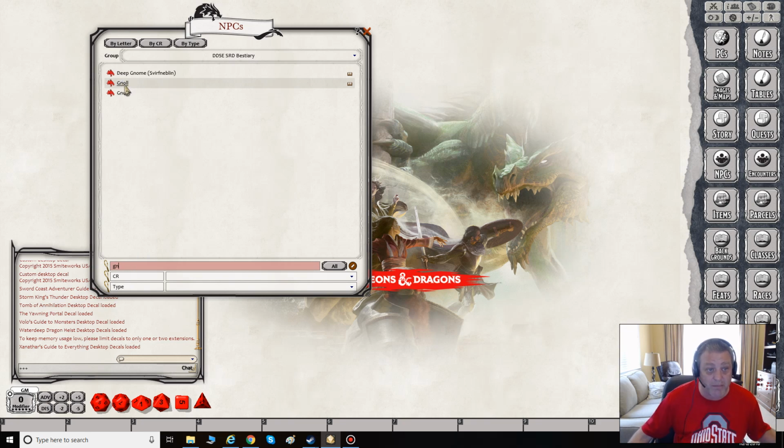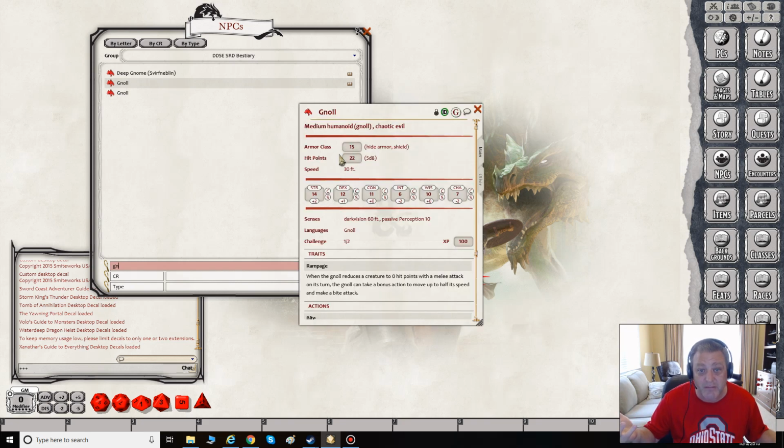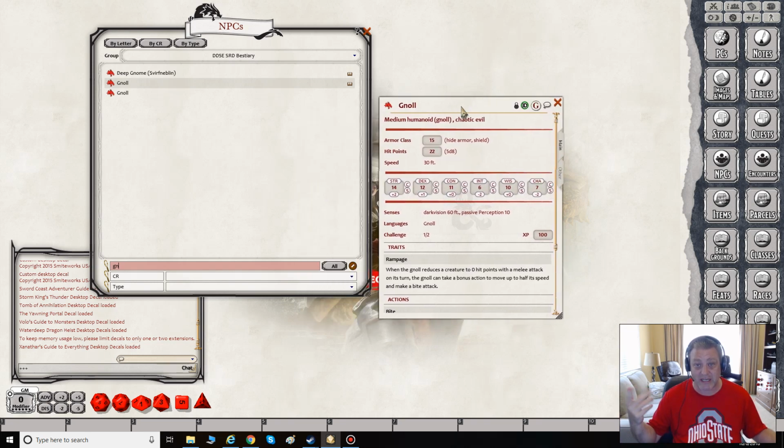We have a copy that came from the source SRD Dungeons and Dragons, which is this copy here. And then we've got our copy, which is based upon nothing. It's based upon our own information. So now we can get in and manipulate Gnolls however we want. We can click on them and say, all right, we're going to change it to our satisfaction. Maybe I don't even want to call it a Gnoll.